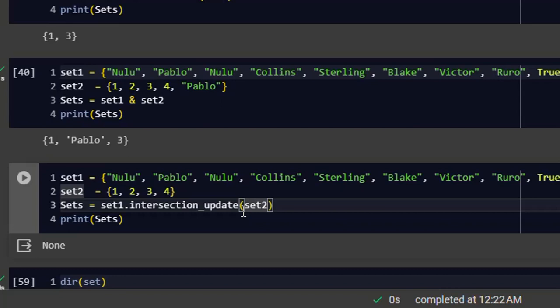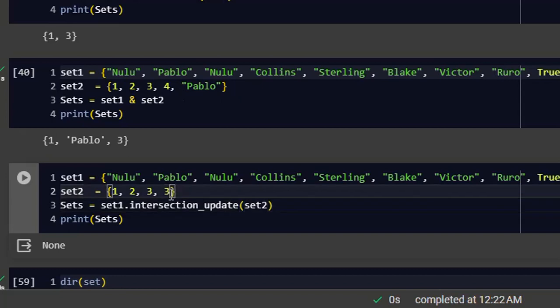It only keeps the duplicate, but it changes the original set. Instead of returning a new set, it keeps the items that exist in both set 1 and set 2. That is when you use the intersection and return items that are duplicates. This is a set. There is 3 here, there is 3 here. You run this code here.